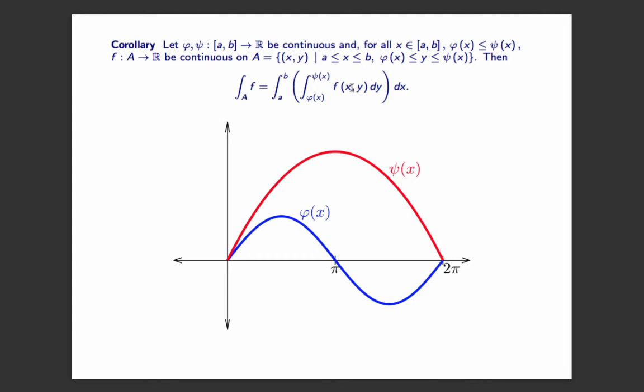So for each x, if I were to hold x constant, this would be a number, this would be a number, this would be a number. I would just have a function of y. I integrate with respect to y for each x, which gives me a function of x. I integrate that with respect to x, and I have the integral of f over this space. By the way, it just so happens that psi and phi in this picture meet at the endpoints, but they don't necessarily have to. It could have been that there's a vertical edge on the right and a vertical edge on the left.